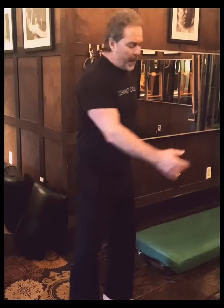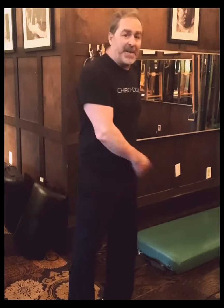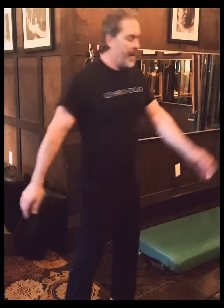So again, we're getting energy concentrated in our centers. So now when we do exercise, we can use it and move that energy around the body. That's what Tai Chi actually means. The work of Chi, the work of moving Chi around your body. Good. And then just like a fan, we turn it off, and the fan blades don't just stop. They slow down, like that.